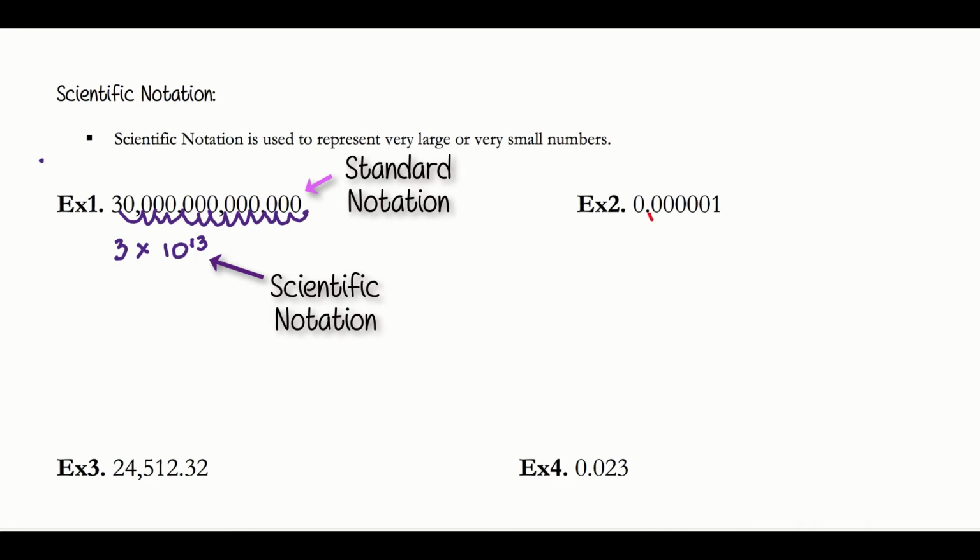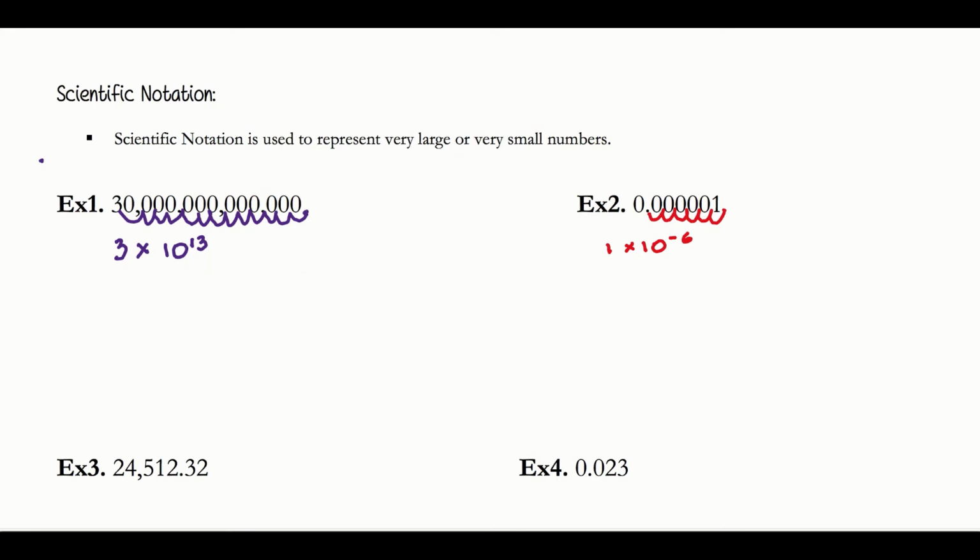So I'm going to move this 1, 2, 3, 4, 5, 6. So I moved it 6 places, so this becomes 1 times 10. Now keep in mind, in this problem, I took a very small number and I made it larger. I took 0.000001 and I made it equal to 1. So since these numbers need to be the same, regardless if you're in standard or scientific notation, I need to represent the fact that I made a small number bigger by raising my 10 to the power of negative 6. If it were positive 6, that would mean that the actual number in standard notation is much larger than 1, but it's not. It's smaller than 1.